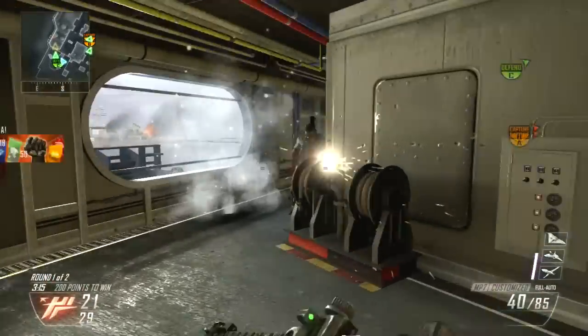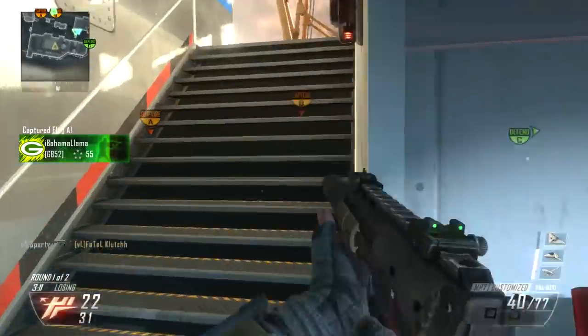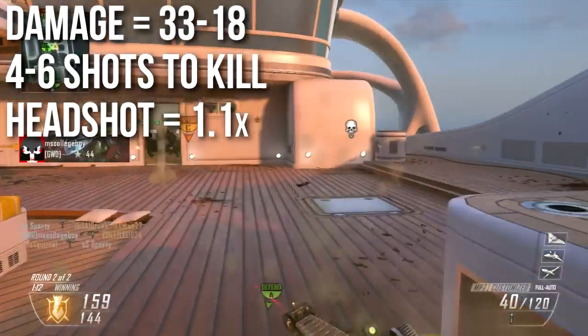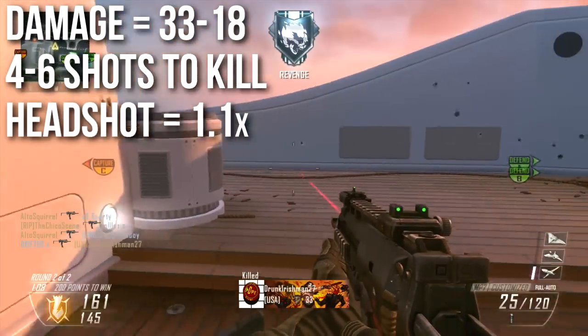The first thing that you want to know about the MP7 is the first thing that you want to know about every gun in this game, and that's how much damage does it do. It deals 33 damage in close quarters combat, but drops off to 18 damage at a distance. Since players have 100 health, that means it's going to take between 4 and 6 shots to kill.